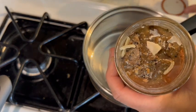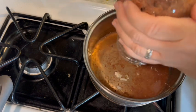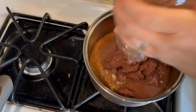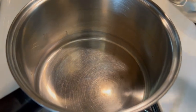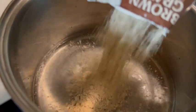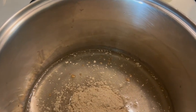Those white pieces are just fat from the processing, so we're just going to dump this in. It still smells really good. We're going to heat this up until it starts to boil and let it boil for a few minutes. Into my other pot I have one cup of cold water, and the packet of brown gravy mix is going to go right in here. We're going to stir this on medium heat and just let it thicken up until it comes to a boil.